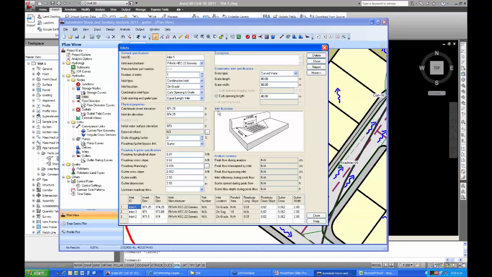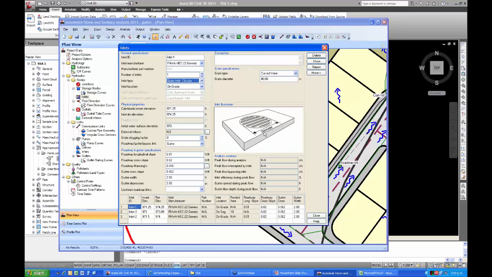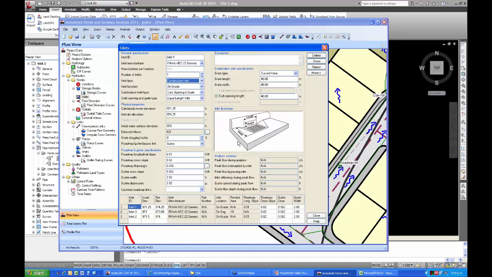The thing I wanted to show you in here was that this one here, for the flow that goes past the structure, it's got a roadway / gutter bypass link, and there's one called gutter here that it's using. So it's going to go down a link if there's too much flow for it to be intercepted by that particular structure. Obviously you've got the grate length, grate width, and the curb opening widths, etc., and different sorts of inlet types that you can specify, circular ones, etc. Combination inlet is more normal for New Zealand anyway.